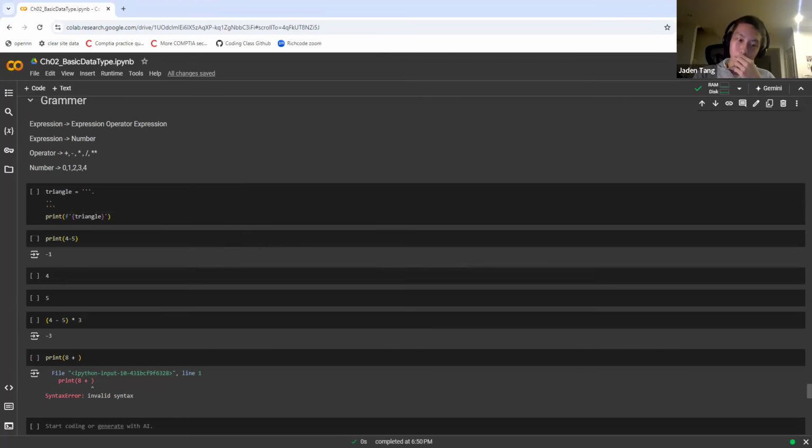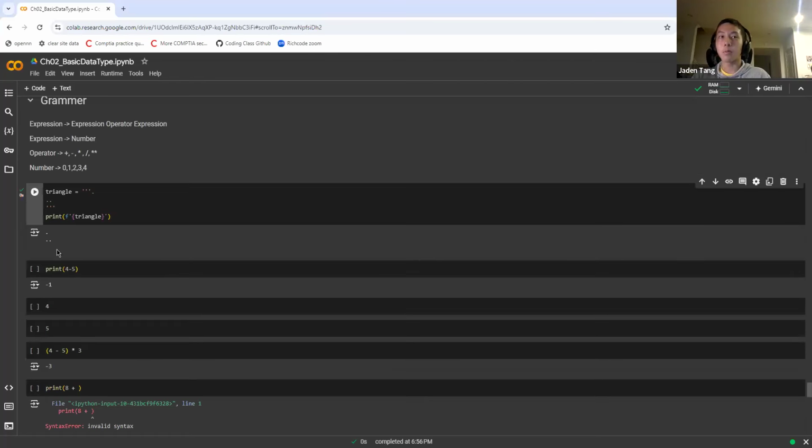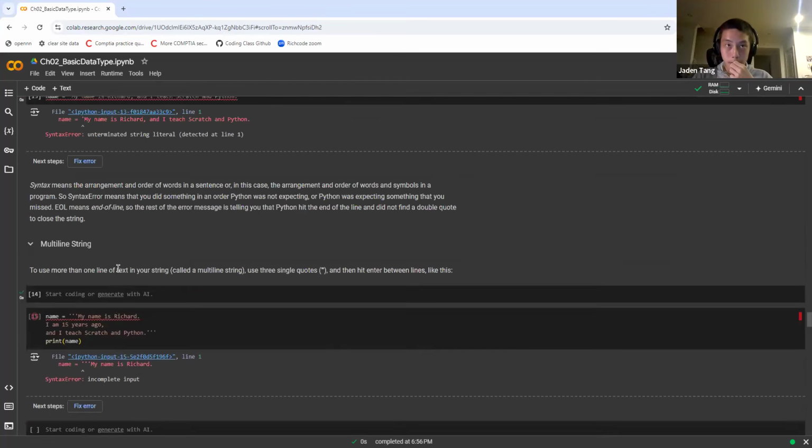Okay, so all the people who printed out a dot or 3 dots in a row on the line, that is incorrect. It will print out a dot, then 2 dots.